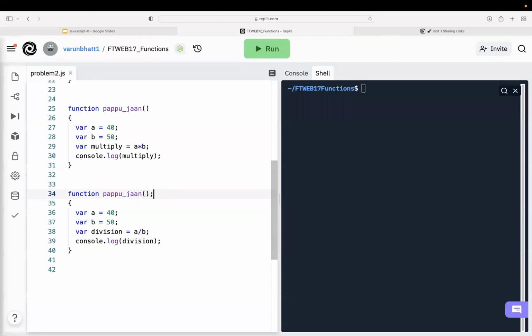Don't put the semicolon here, it is not the right syntax. So here I will call the Pappujan, and it should be Munnujan.